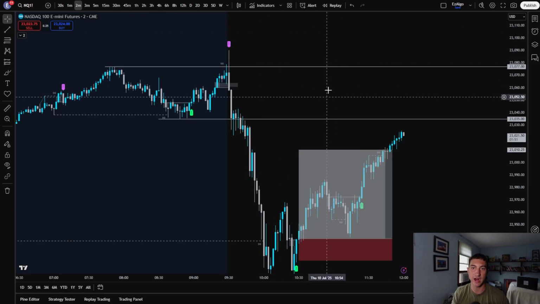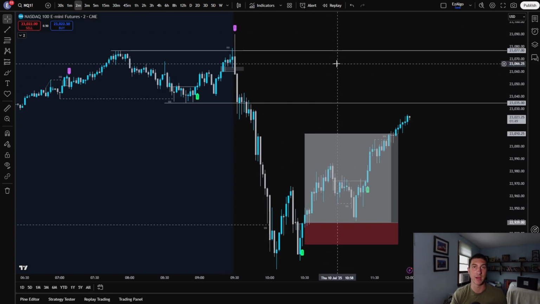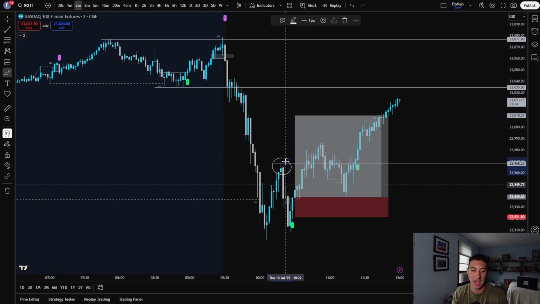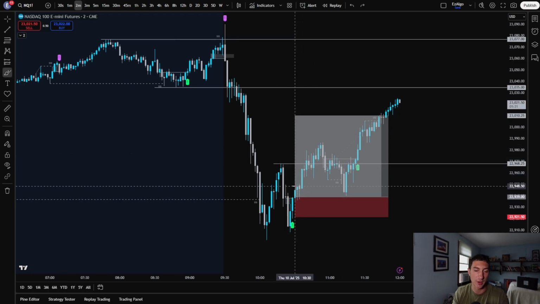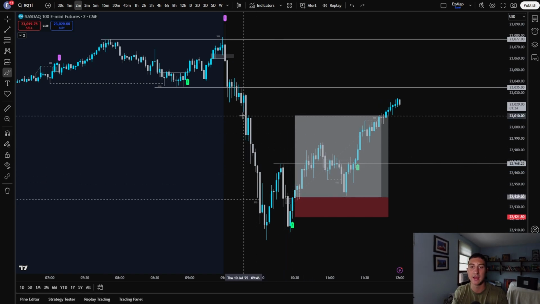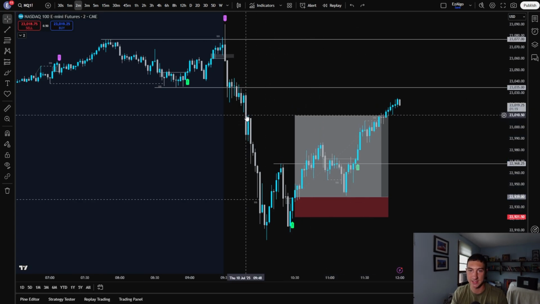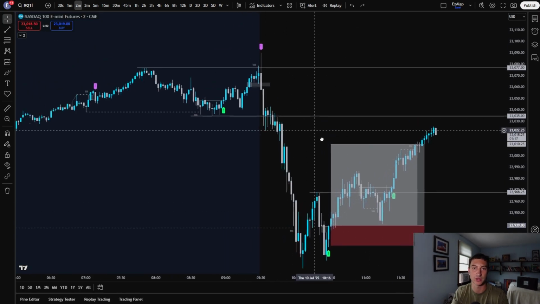Now, the reason the strategy works so well on top of everything I've mentioned is because the risk to reward is often very big. The way I manage my risk is I move my stop loss to break even at the most recent pivot high. So for example, I have the structure high here. Let's say I enter this long position. I didn't enter this long in this case on NASDAQ, but let's say I did enter this trade. I would move my stop loss to break even after this high and hold it for that big risk to reward, right? Hold it for that external liquidity, or in this case, this candle high right here, which is a 1 to 4 risk to reward ratio.